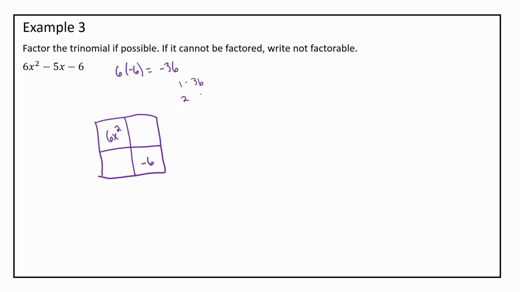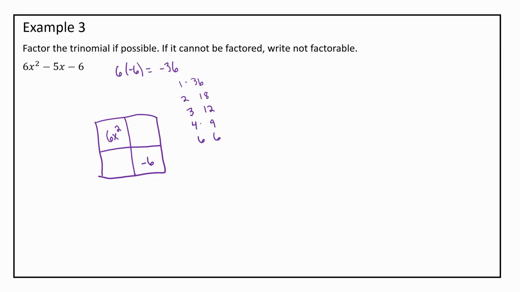Let's see. Really, for a lot of people, and I totally get it, this is the most difficult part, is coming up with which pair works. And so if you are struggling because you think 6 times 6 and that's all you can think of, you have to be able to come up with other things that go into it.